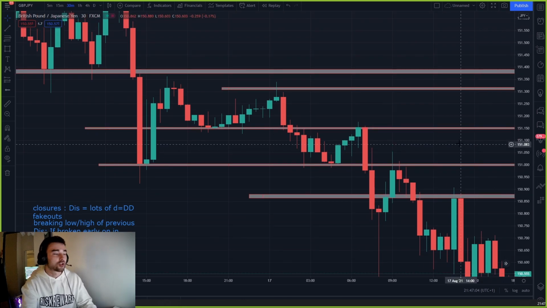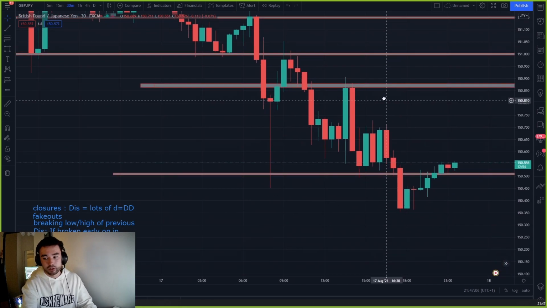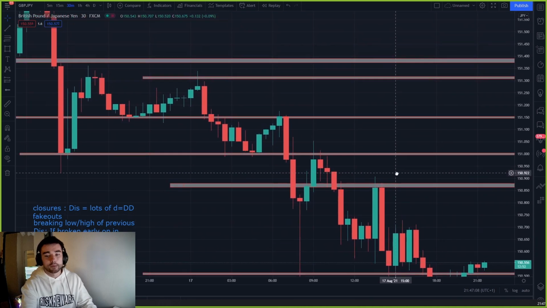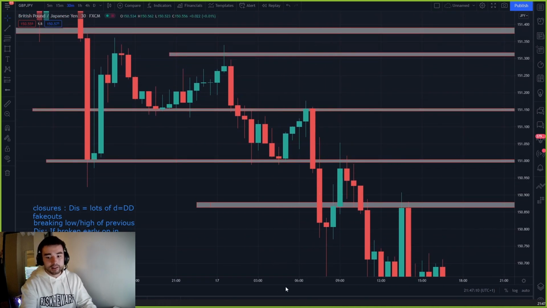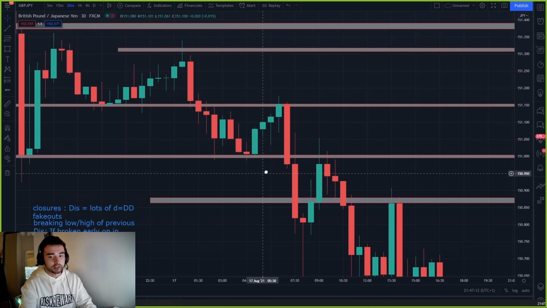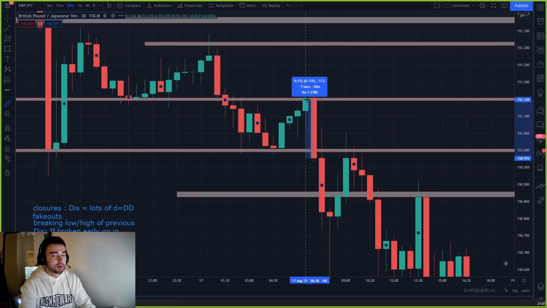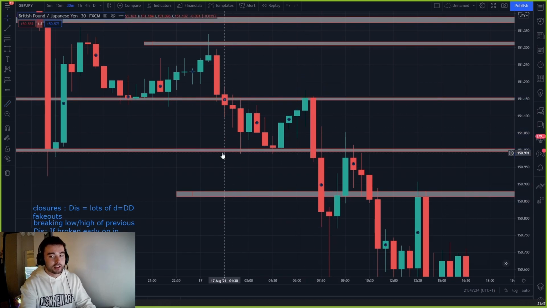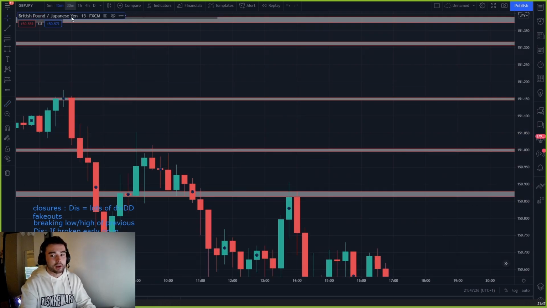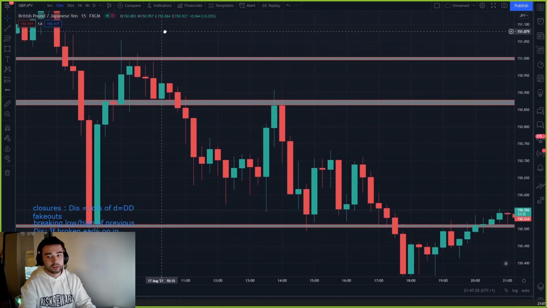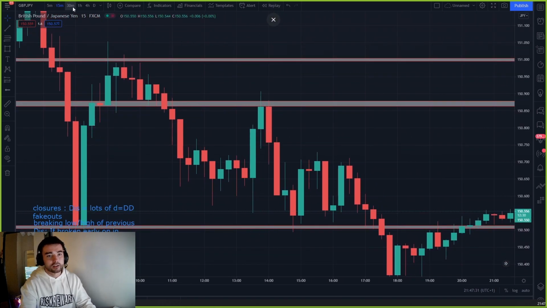Right here. Here is a great example. Okay? And there's actually one here as well, but I'll do this one. Price has got a very, very bearish candle here. Okay? This is one that we talked about before. So someone would have entered here. They've had a big stop loss. So if you entered on this candle right here, on the closure, you'd have had a 17 pip stop loss. Actually, let's go to the 50 minute time frame. I think we can get a better judgment of it here. No, it's still better, I'll do it on the 30.